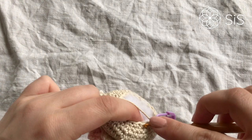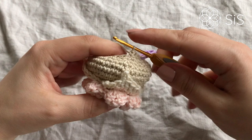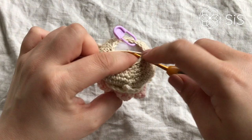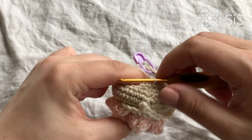So do a decrease over the next two, like that, and then I just keep on moving my finger, pressing down, making sure that I'm grabbing my finger rather than the stuffing. So single crochet in the next, and then a decrease over the next two, because it's so easy to snag your hook in the stuffing, and then you will get stuffing peeking through, and you don't want that. So you just take it slow and steady, just decrease, tighten, pull through, tighten, and just keep on doing this all the way around until you have 14 stitches.